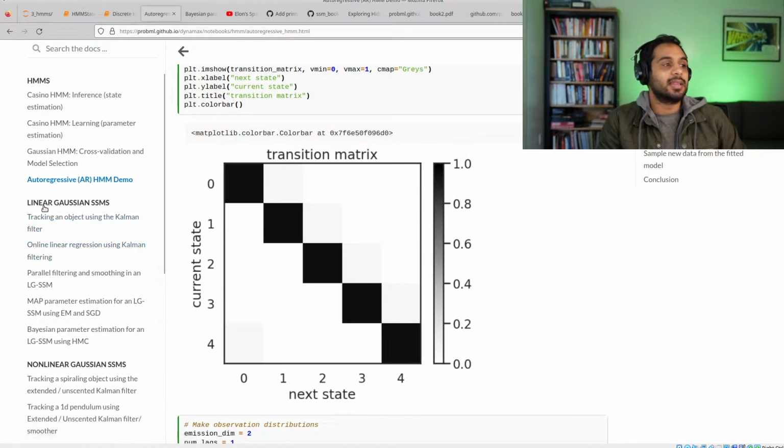LGSSMs are an entire fascinating class of models in themselves. They can be used for forecasting and all sorts of stuff. There's a couple sections in my own book about linear Gaussian state space models that I also want to share with you. So let's do this over March, and we will do it in a more async fashion where instead of having maybe a live update, I will chat more using async methods, and then once we come back in April, we'll have our next live session. That way we can close out HMMs quickly, and then we have a good chunk of time to learn about linear Gaussian state space models over 5 weeks.